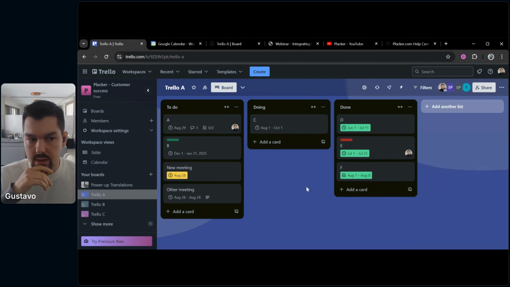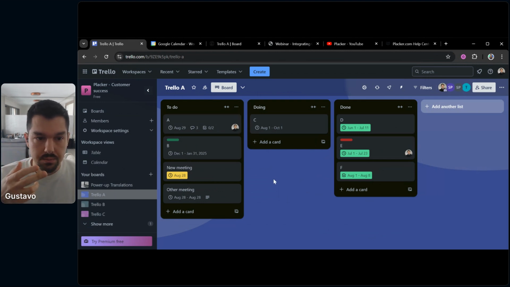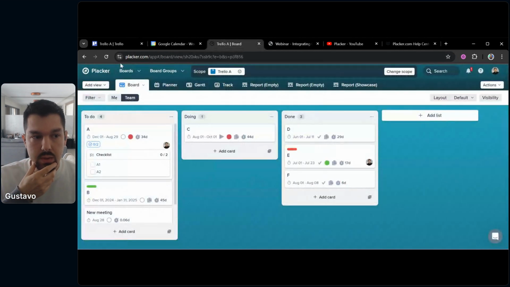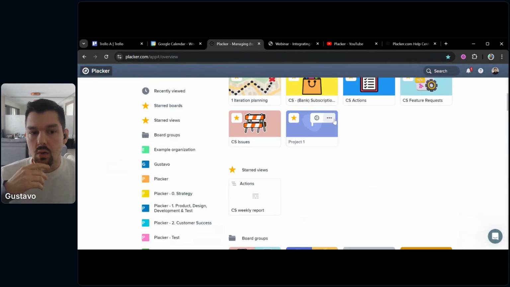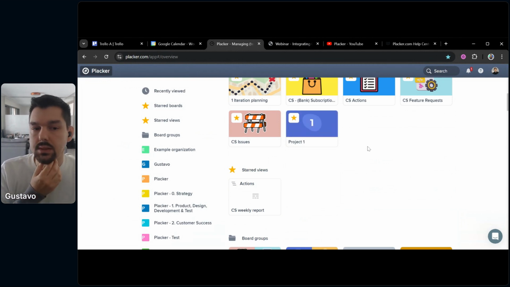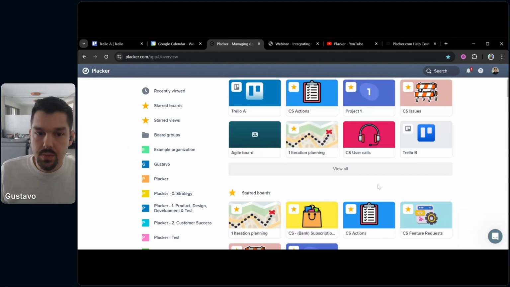If you are using Placker information here, Placker data like start time, for example, like Placker dependencies, like Placker rules, then I would recommend, instead of doing the copy in Trello, creating a copy in Placker, or you can set a board as a template and create a copy from that template in Placker and then export it to Trello, okay?